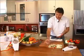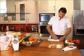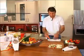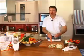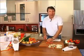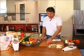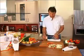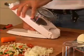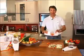Now, I have seen in the supermarkets, and I'm sure you have as well, that when you go and buy some carrots, okay, carrots are dead easy in here, but you go and buy them and they're julienne. You buy them in a little punnet, and in the Costas they're around about a euro, €2. When you look inside it, it's actually 1 carrot, okay, sometimes 2. So let me show you how to do it in here. And it's not about the size of your carrot, it's how you put it in, and I'm going to show you. If you stand your carrot up straight that way and just dig it in, all you do, lean on the carrot. How quick is that for a stir fry, okay?